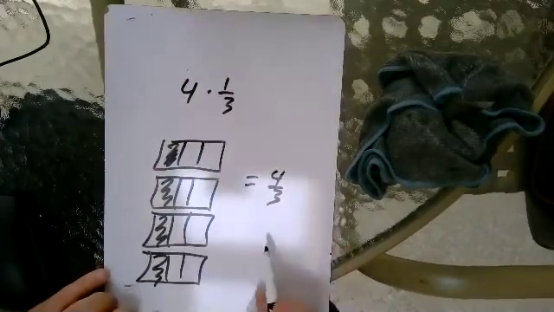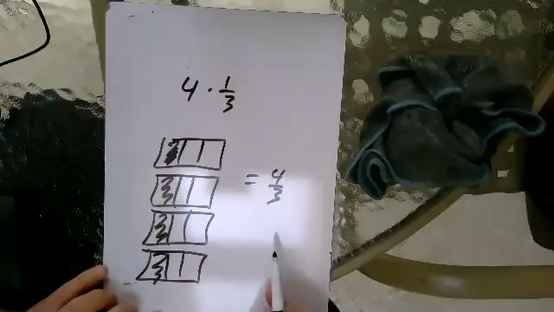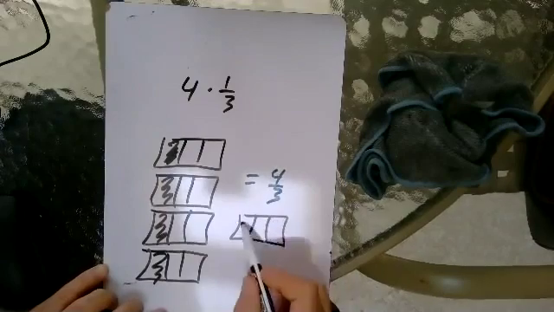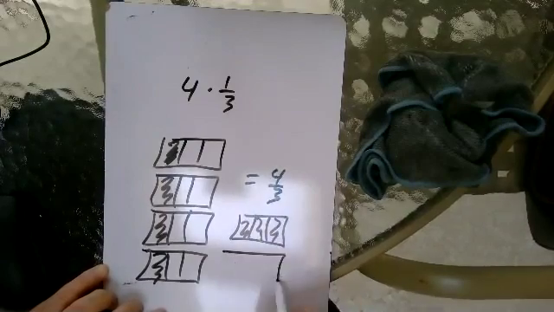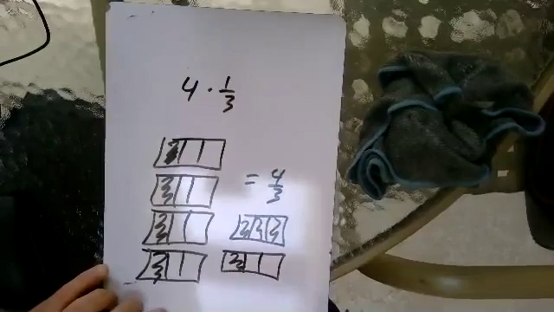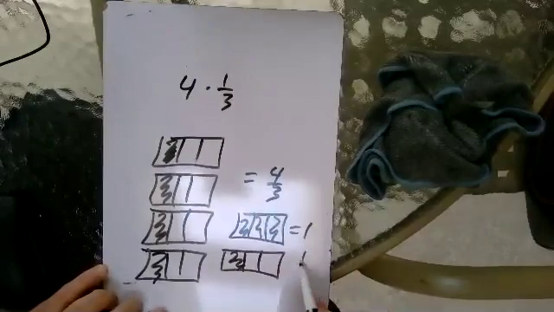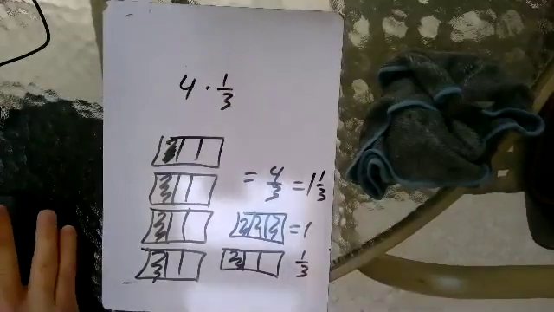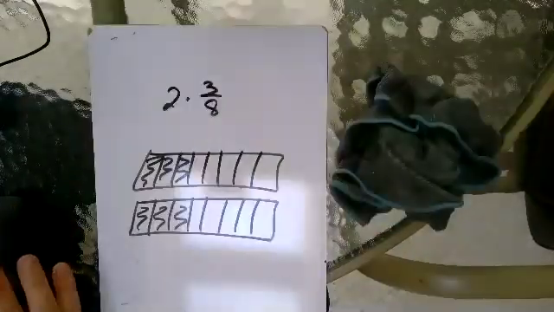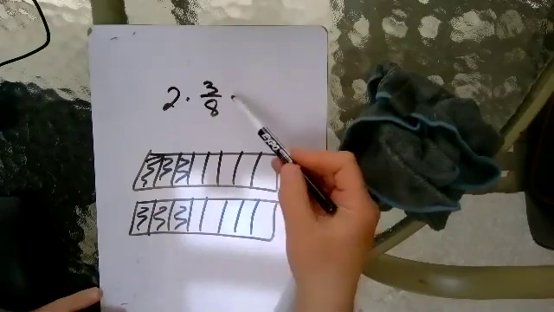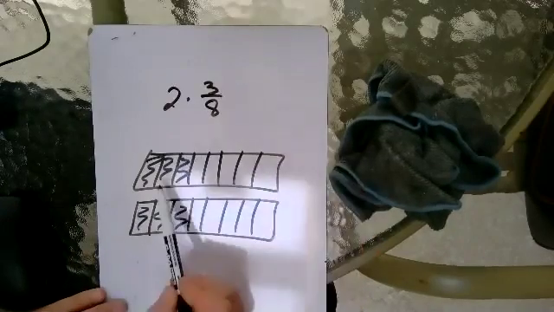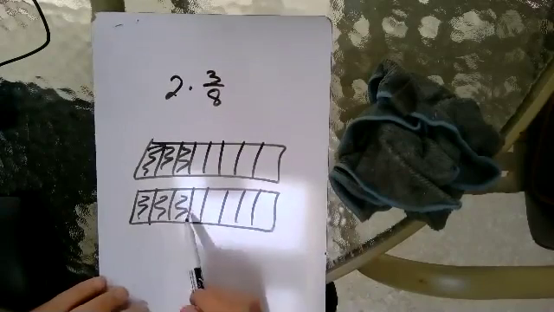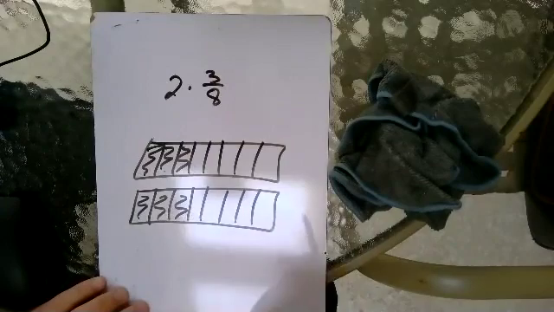And then you're thinking to yourself, Mr. Warnamundy, what is wrong with this? It's an improper fraction. Well, it is, because we end up with 3/3 and 1 more third to give us our 4/3. So that's going to be 1 1/3. We can model this using non-unit fractions, so 3/8. We have 3/8 one time, we have 3/8 two times, which gives us a total of 1, 2, 3, 4, 5, 6, 6/8.